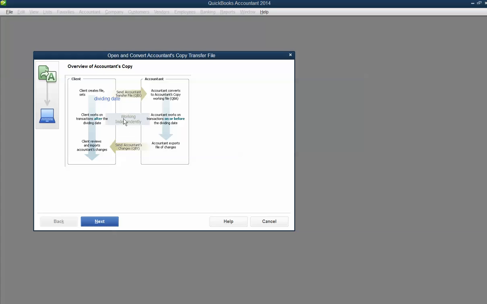This is kind of key. You can keep both working. Now, there's some things that drive my clients crazy. So if you're an accountant, don't take it too early, because if they have to change a receivable or something like that before the date, they won't be able to. So I try to get this as close to the time that I'm really going to work on something.